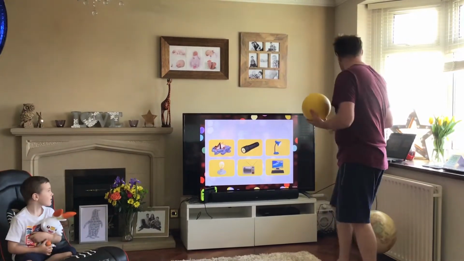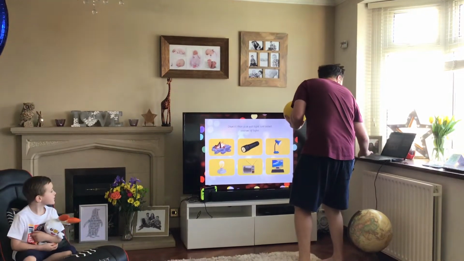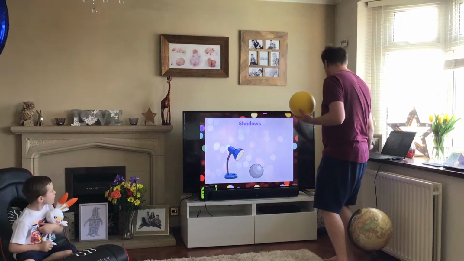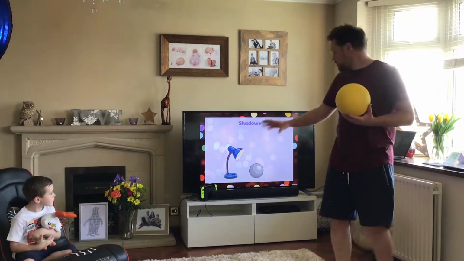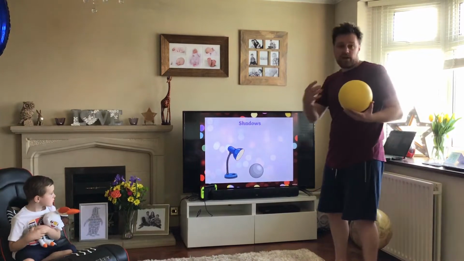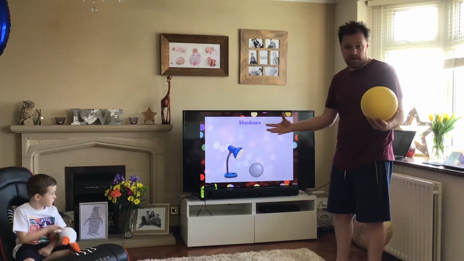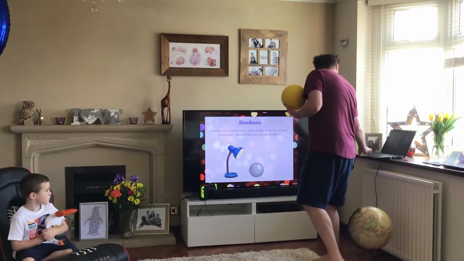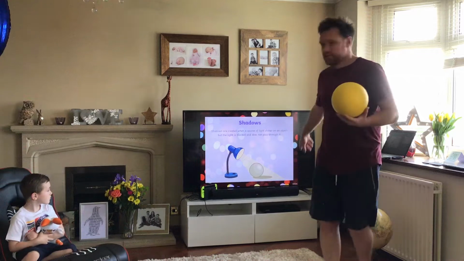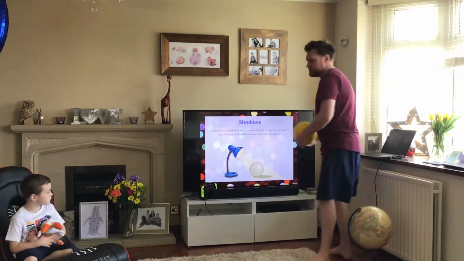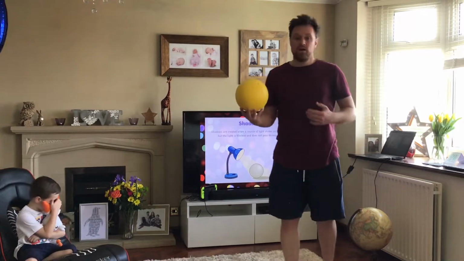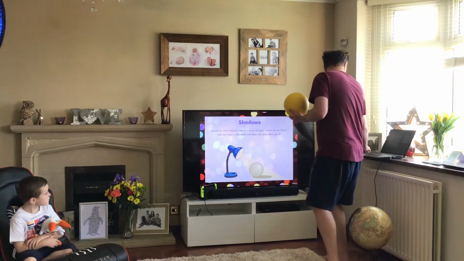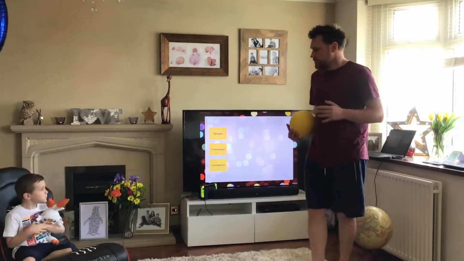Okay, Finn, are you ready? We're going to do a bit of an activity in a moment. So, these are objects which are sources of light. So a shadow is formed when light hits an object and creates a black shadow behind it. So you might see a shadow behind it. So here is an example on the PowerPoint. So when it is blocked, there we go, the light source comes down, it blocks the light and it causes a shadow. Okay, so that is exactly what happens with day and night, and we're going to talk about day and night in a little bit. But here's the activity we're going to do. Right, Finn, so this is the activity we're going to do.